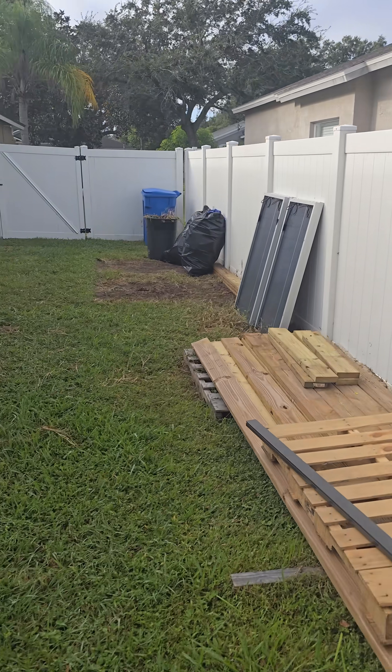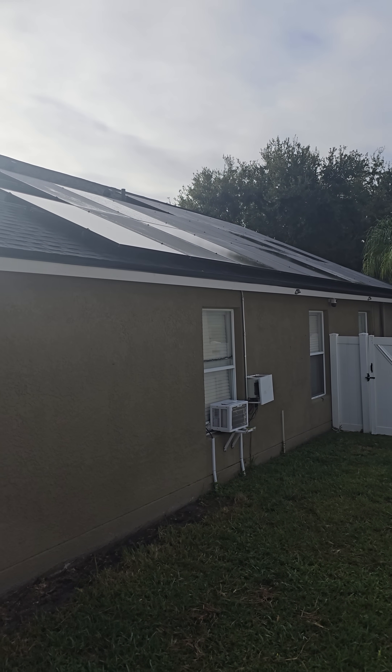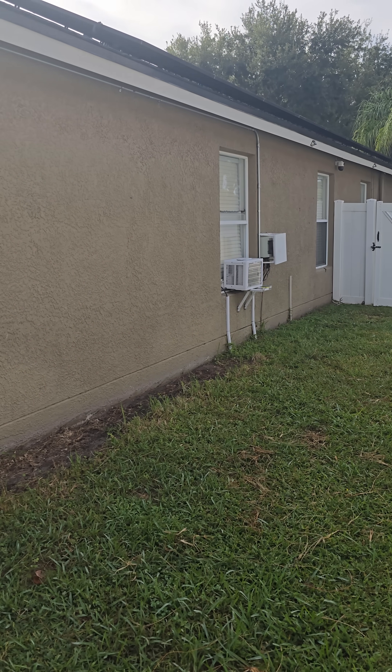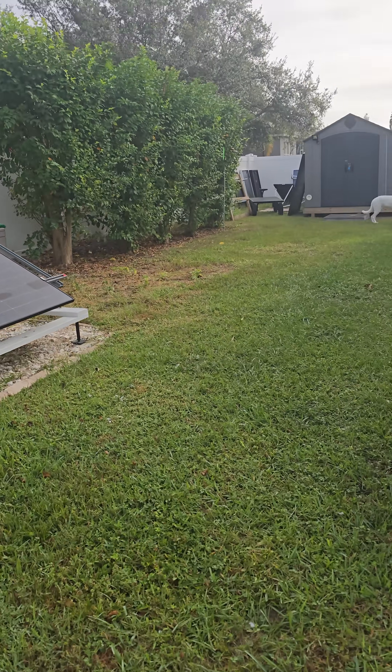This is where my main power is going to come from — over here. These are the panels I already know work really well. I've got 24 of them and there's no shade over here. Since that's going to be on the evening side of the house, it's going to be producing power into the evening. I think it's going to be a ridiculously good output, and I can't wait to see what this looks like when we actually have some sun.